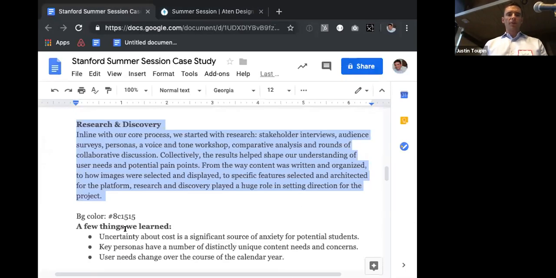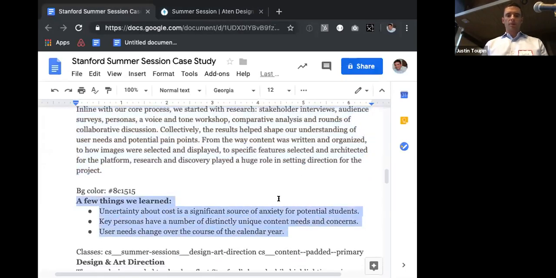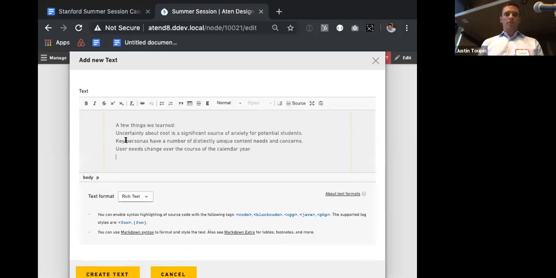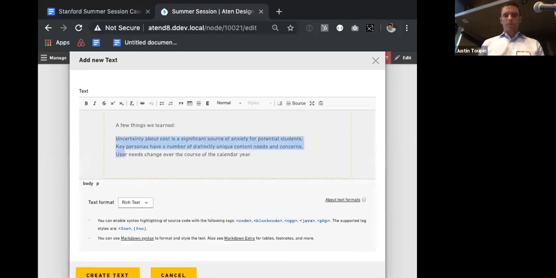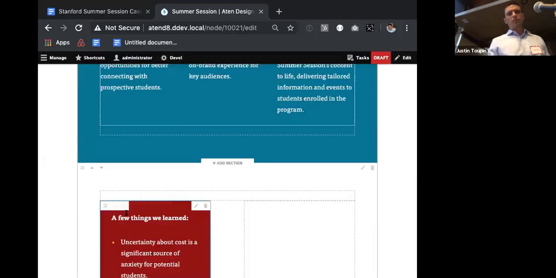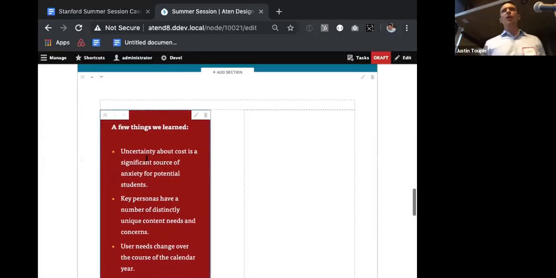I'll grab this other text. Okay, and again, that shows up as light on dark because of that class that we applied.